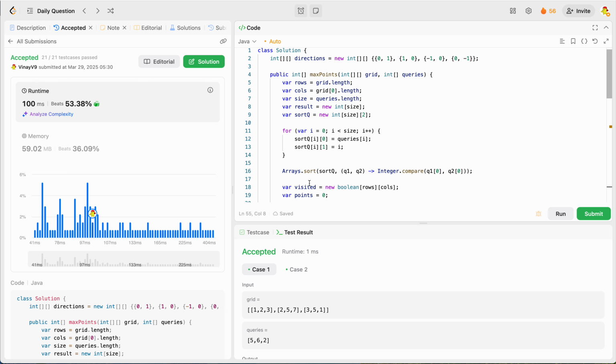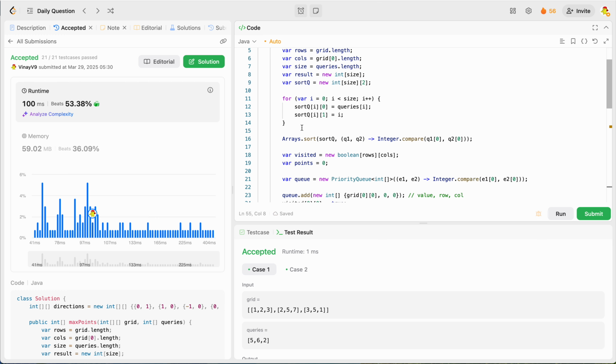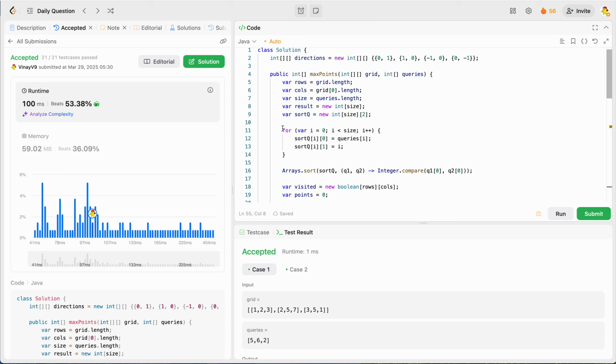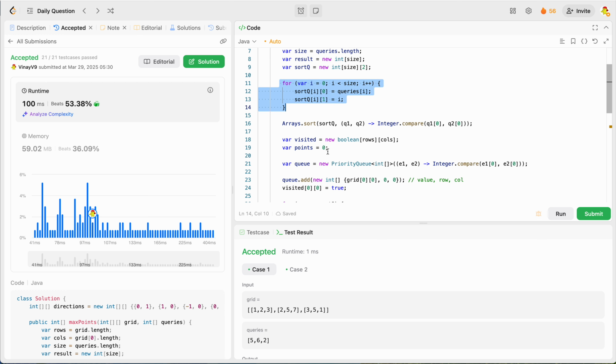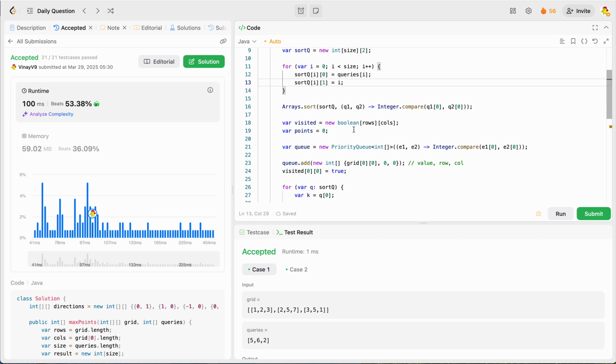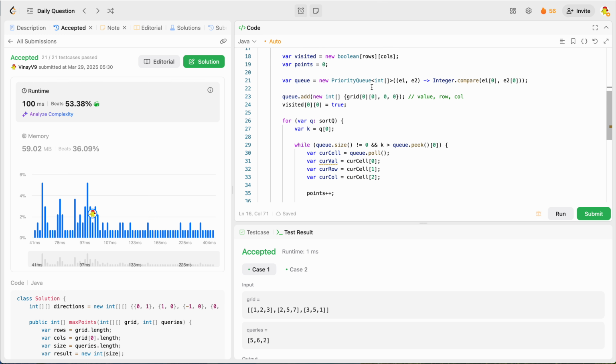Let me try to write the time and space complexity. For the time and space complexity, we were traversing the queries array, let's say q times here, and we are sorting the queries, which is q log q. So based on these two, we can say q log q.